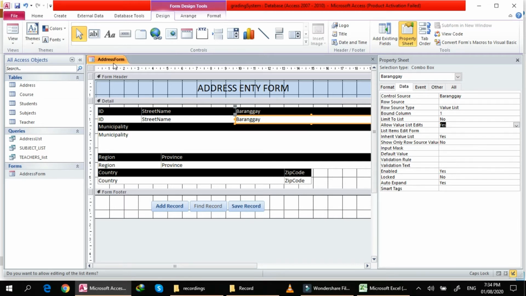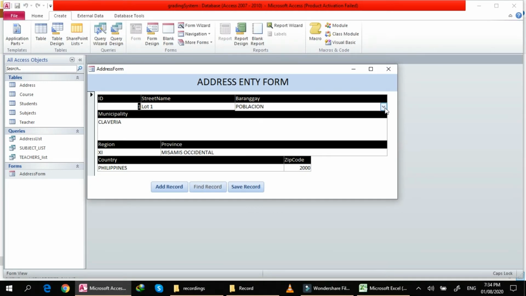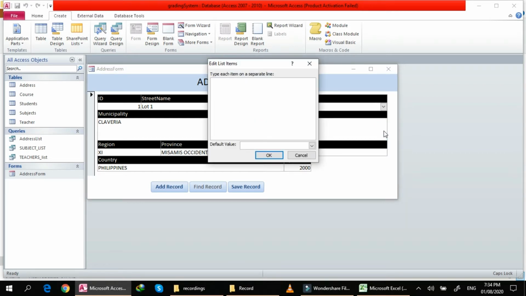So when we right click again and click on form view, you notice that there is this 1, 2, 3 or edit item list. So we can add here our barangays. Whatever our barangays, Imelda, Base 1, Imelda, Base 2.